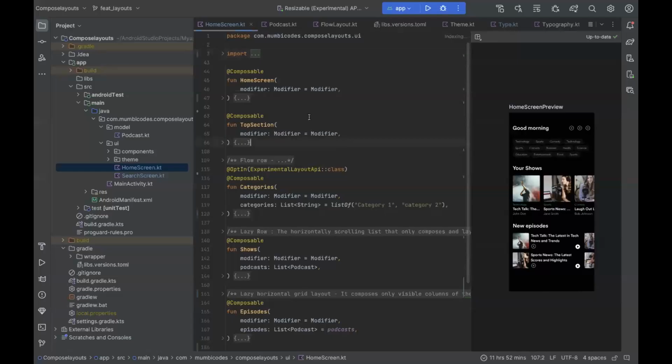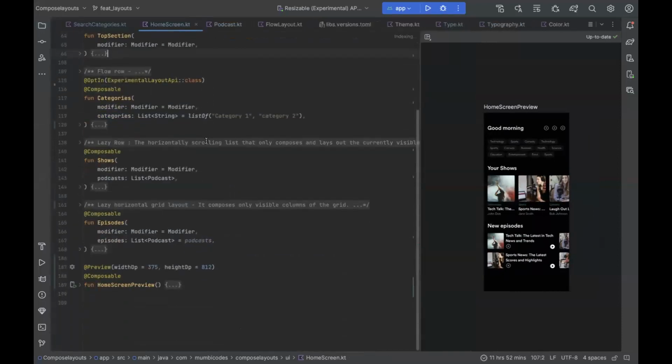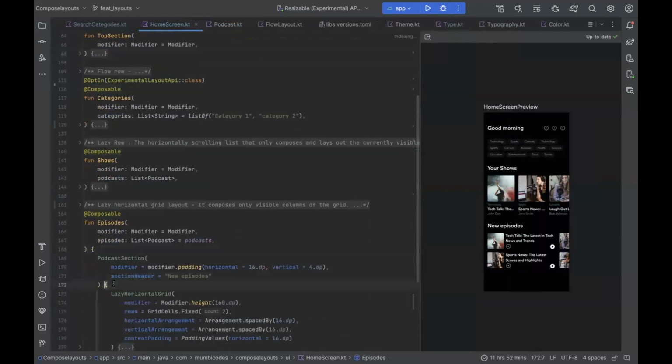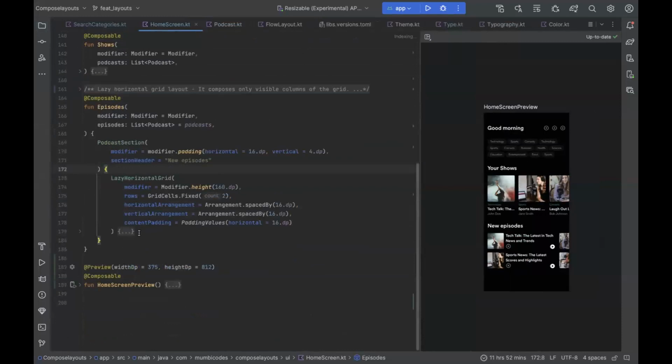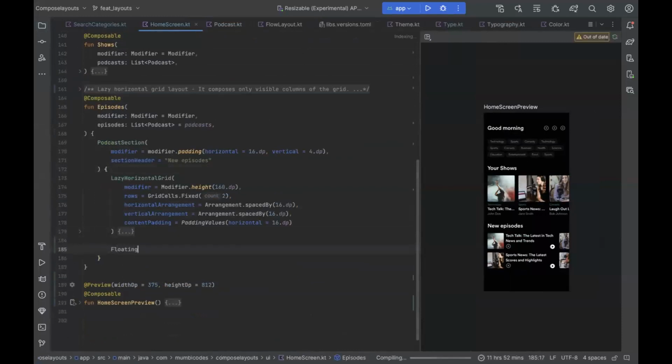However, it's just like the card, it's a Material 3, or Material, it's Google's component in their design system. So you can still use it as long as you have the Material 3 API implemented within the app. For example, if I came here and I wanted to add a floating action button, it's still there.